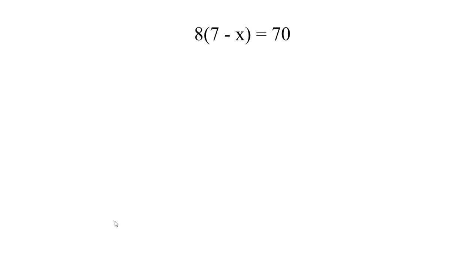Now if we look in here, we've got 8 times 7 minus x equals 70. Inside of the parentheses, we cannot do any more simplification. Without distribution, well, there is one way we can solve it, but I think distribution will be the simplest way. I'll show you that second way in a minute here. But if we want to distribute, we're going to take this 8 and we'll distribute it to both of our parts here. So we'll do 8 times 7 gives me a 56. 8 times negative x gives me a negative 8x. We didn't do anything to that right hand side, so it's just going to hang tight. We still have 70.